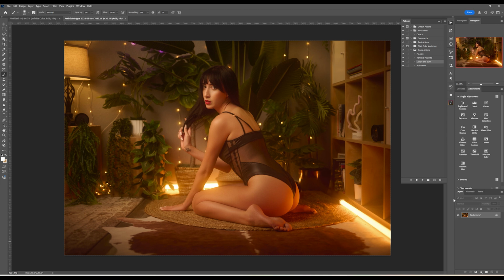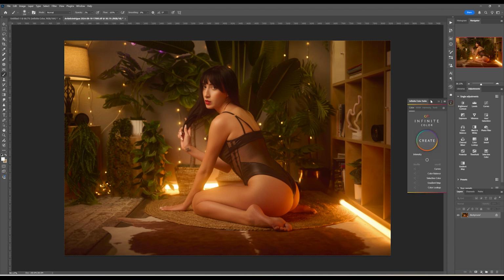And now we will worry about the color. So I mentioned earlier I downloaded a fun sort of tool, and it's this Infinite Color panel. One of the things I like about it is the same thing they say in their commercials. If you're not sure where you're going to go with an edit, as far as color toning is concerned, you can just use this and keep pushing the button. I usually just by default bring it down a bit in intensity, and then all you do is hit the create button, and it starts cycling through color options for you. Okay, so that was the first one, but I rarely stop at one, so we'll keep pushing the button here and see what happens.